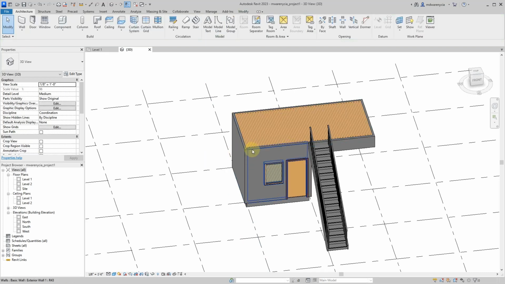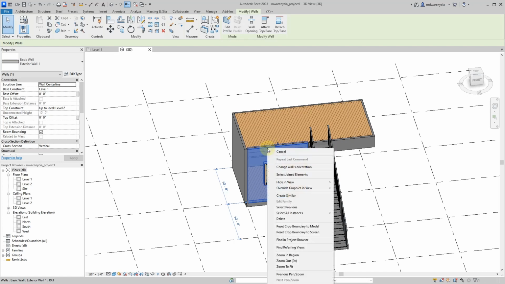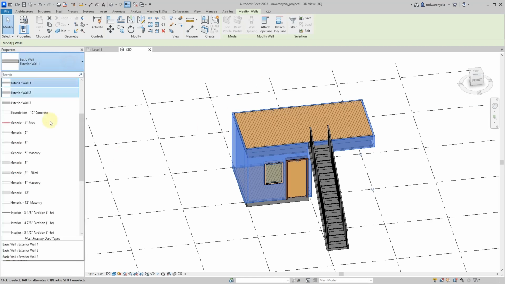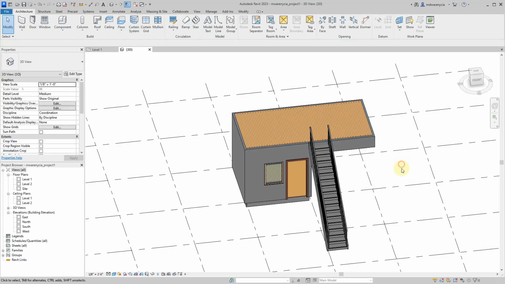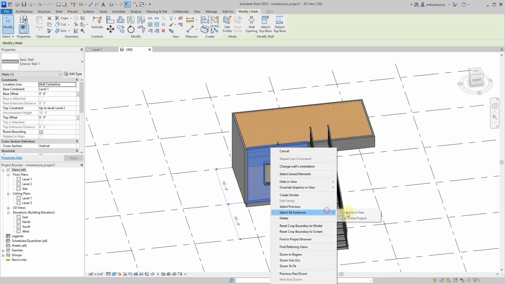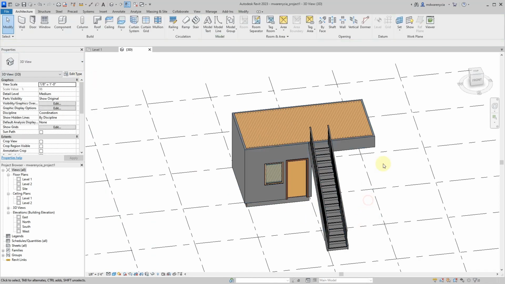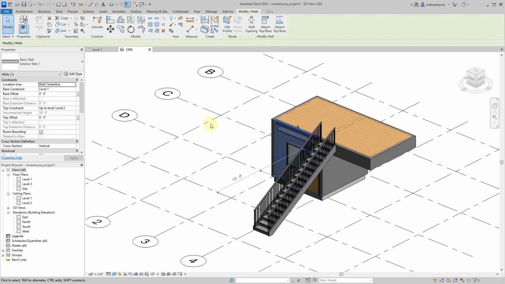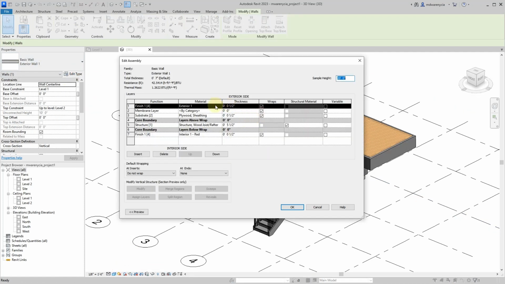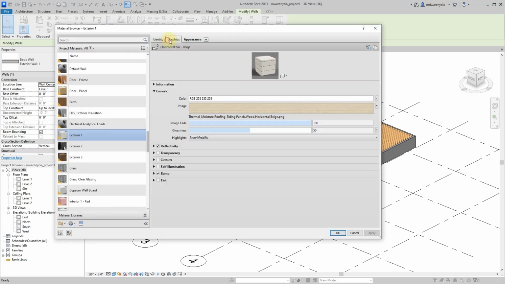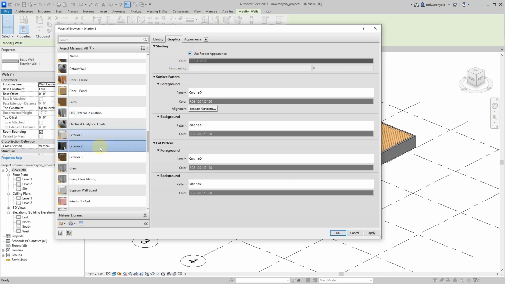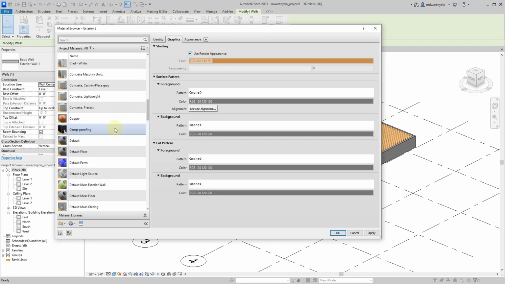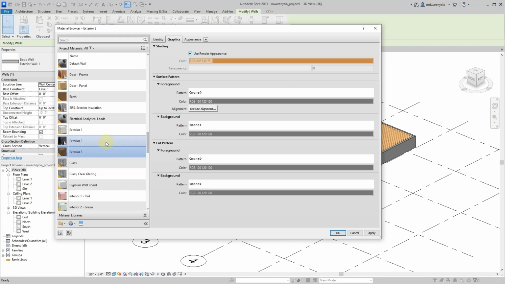From here, I'm going to quickly grab all the walls that I have right now. I'll select this, right-click, and do select all instances in entire project. That grabs all the walls I currently have. I think I just chose exterior wall 1 right there. Yeah, okay. Oh, you know what I didn't do? I didn't tell the exteriors to take the render appearance. So we'll check all these real quick while we're here, and we'll grab the interior ones as well.